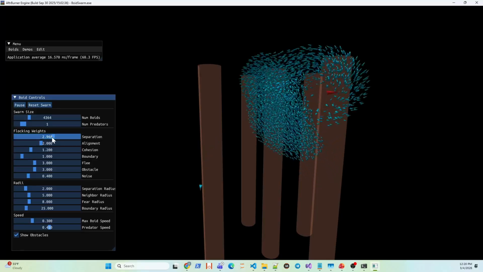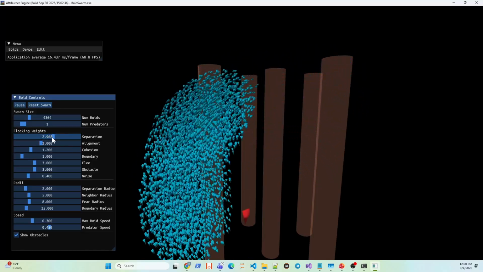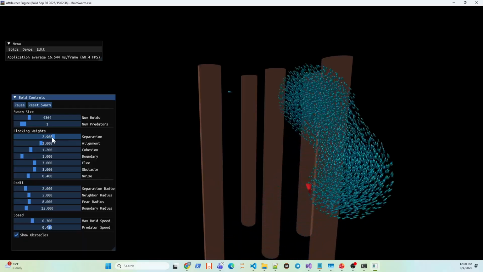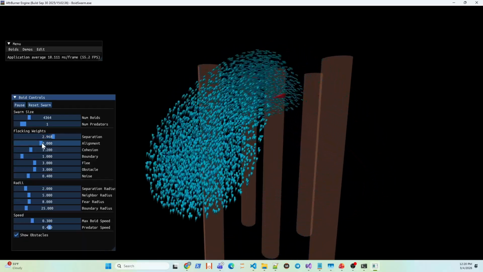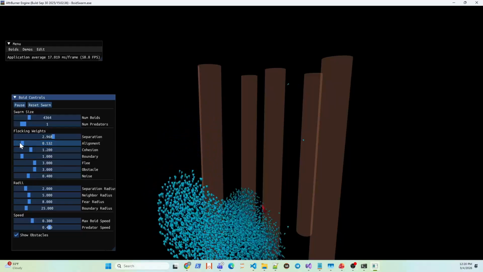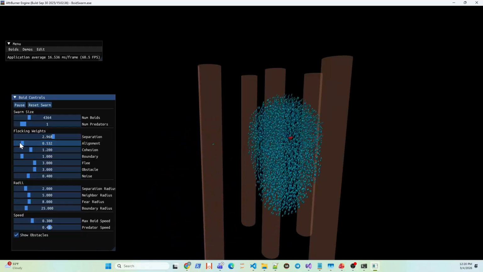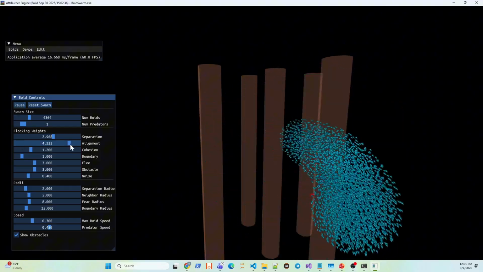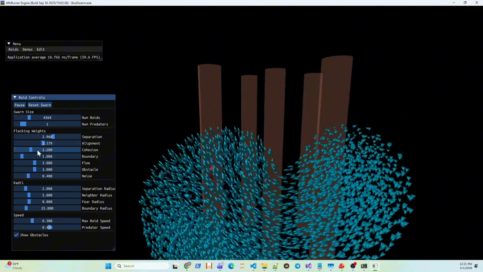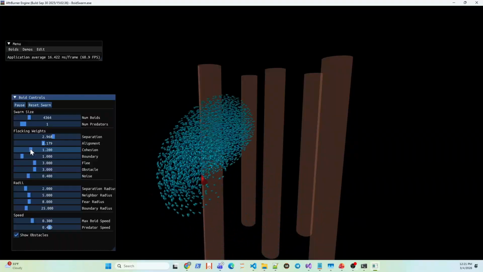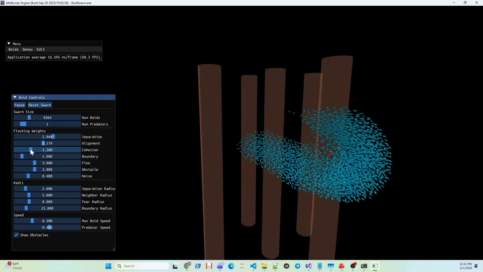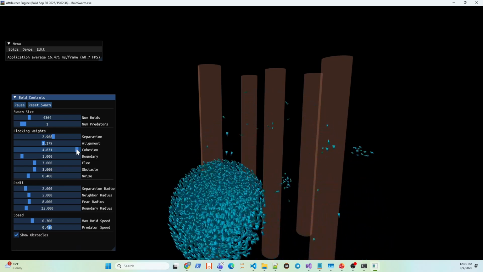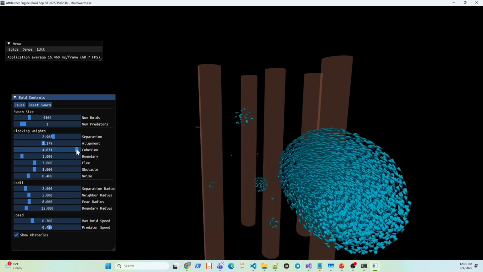Hey everyone, for my graphics project I built a real-time 3D Boid flocking simulation using OpenGL compute shaders on the Afterburner engine. The idea comes from Craig Reynolds' 1987 Boids algorithm, where simple local rules create complex emergent group behavior, like schools of fish or flocks of birds. Each Boid follows just a few rules: separate from nearby neighbors to avoid crowding, align with the average heading of the group, and steer toward the group's center for cohesion.